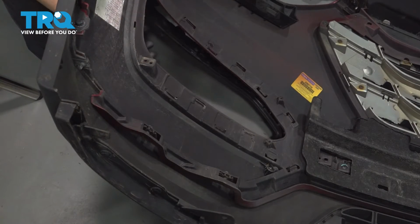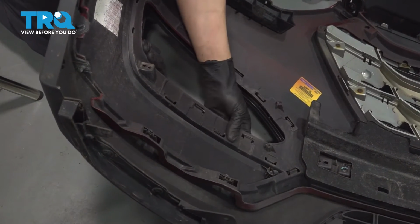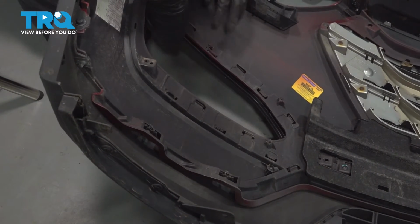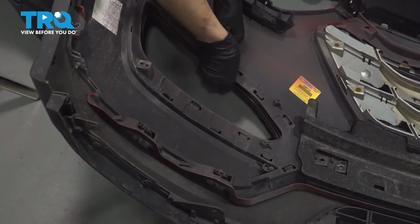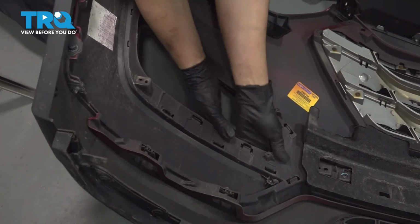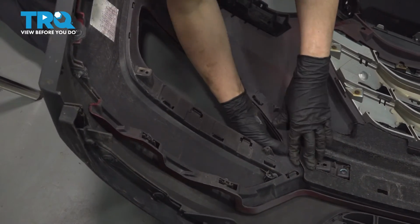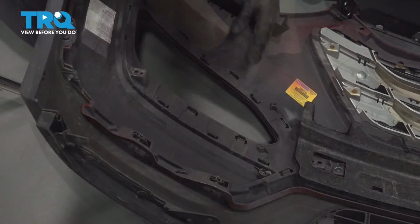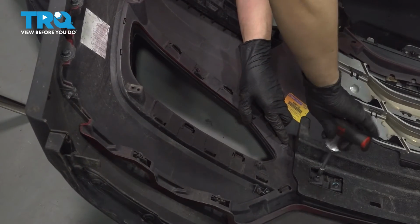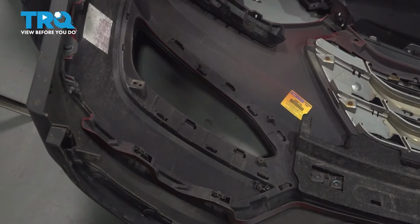To install the new one, line it up from the other side, of course, and just clip it in everywhere. Make sure that all these clips click into place. If they don't, it is most likely not going to get locked in, and you don't want this falling off. Just go all the way around, press it on firmly. Reinstall the screw that fastens the bezel on. It's only going into plastic, so once it snugs up, leave it there, otherwise it'll strip out.